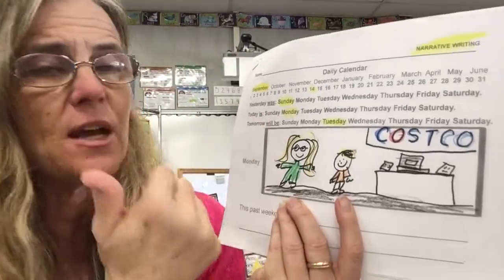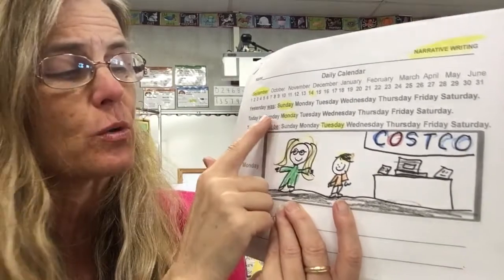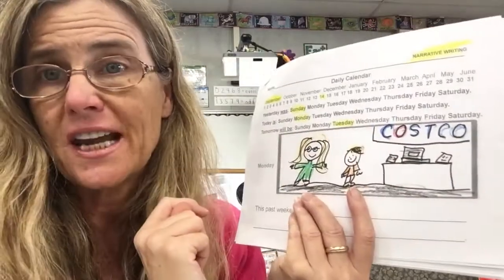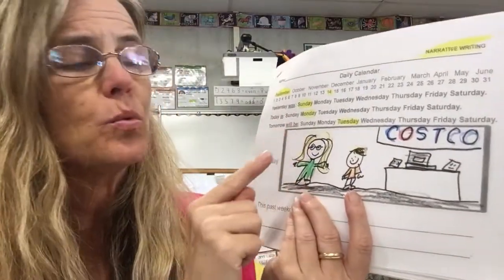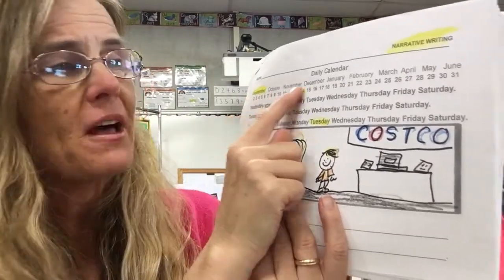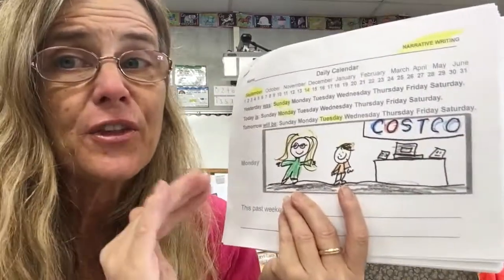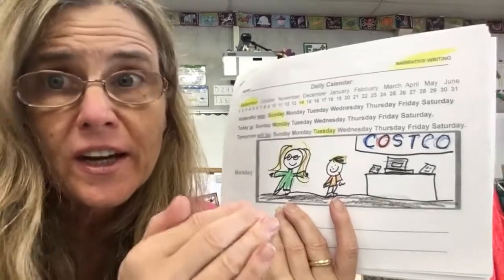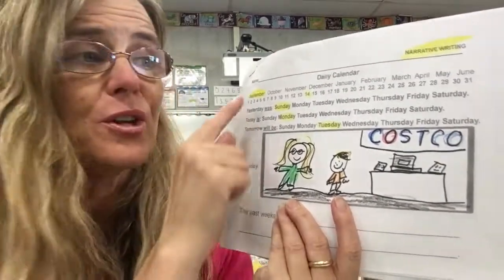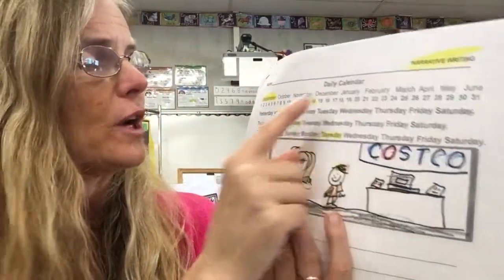Monday, Tuesday, Wednesday, Thursday, and Friday are the days we record. Now, Sunday and Saturday are also days of the week. They're called the bookends. The weekend, Sunday starts it, Saturday ends it. So you are going to record which day of the week it is. So here you'll put the month, and every 30, 31, or 28, 29 days, the month changes. So we'll talk about that at school, so you'll have a reference point for recording it here.